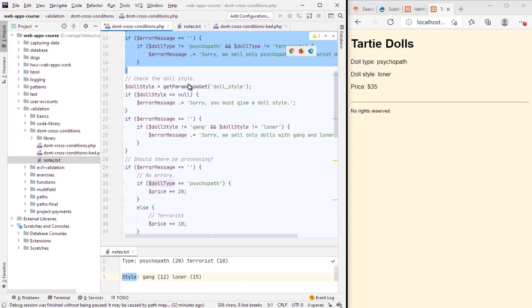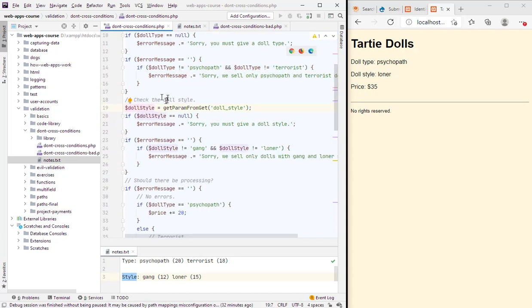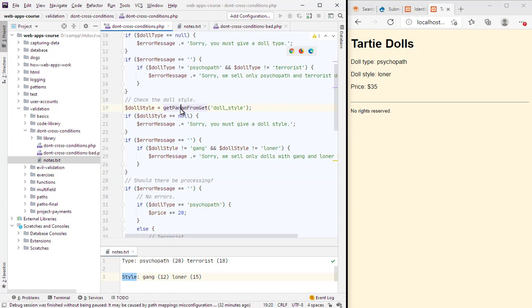Then we do a separate check on style. Notice that this code doesn't even refer to doll type at all. Doll type is done separately. This one just does doll style. Separating your process out into separate chunks will make your life much easier, and easy is good.